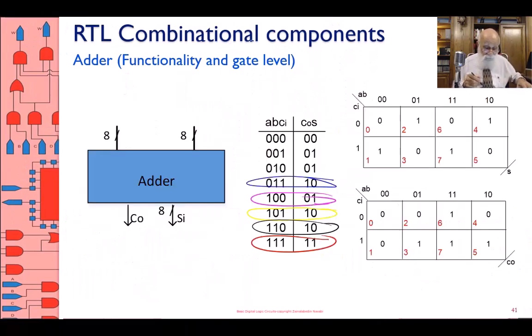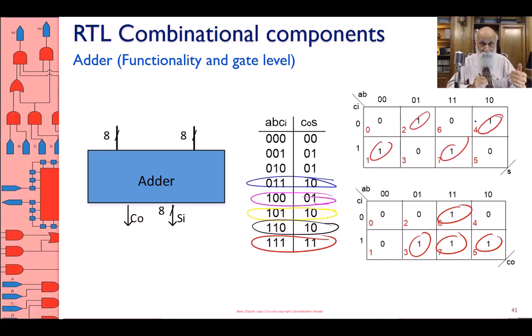So all I really need to do is build this circuit, this 3-variable truth table. I turn it into Karnaugh maps, one for the carry out and one for the sum. The carry out becomes a 1 here, a 1 here, a 1 here, a 1 here. The sum becomes 4 1s here. If you look at the sum, you see a diagonal pattern of 1s and 0s. This is usually exclusive OR.